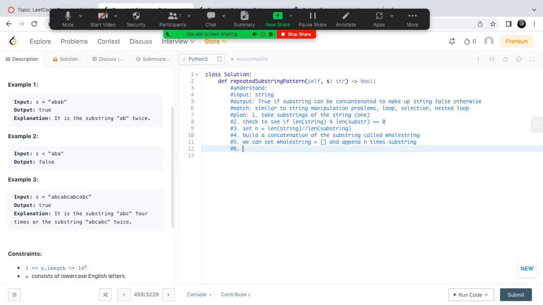And then we join full string to a string, and we check to see if full string equals string, and then return true if it holds, and return false otherwise.